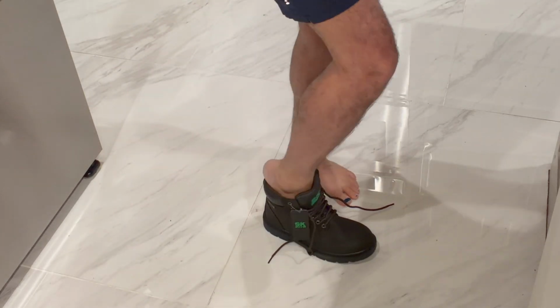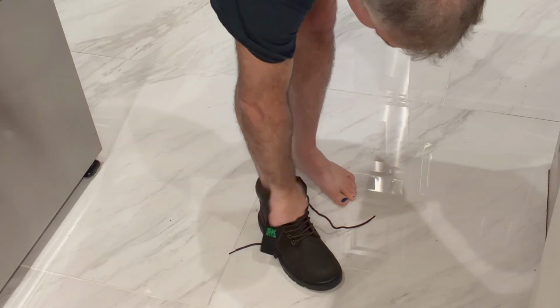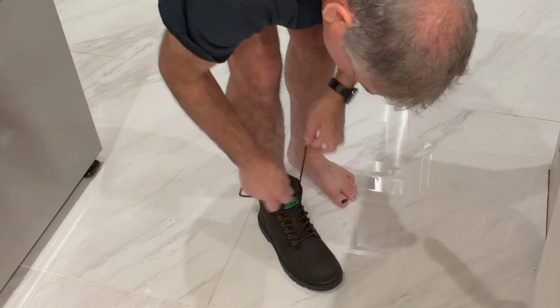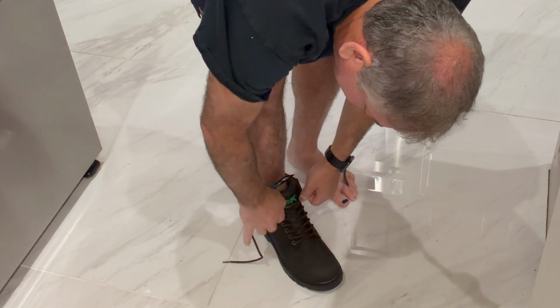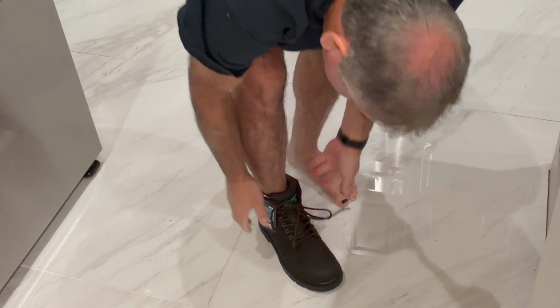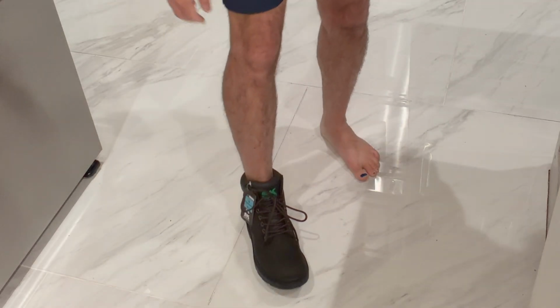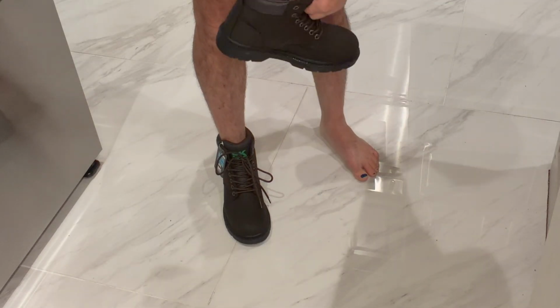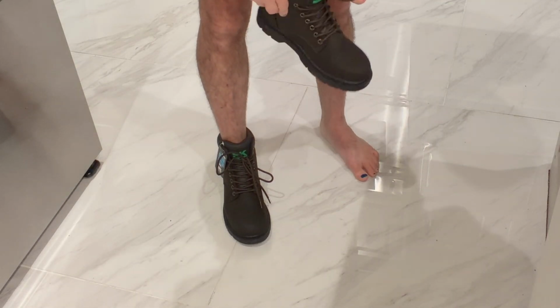Okay. So, this fits good. Totally. I have extra space because I don't have socks on now. But this is it here. These are comfortable boots. Very good. Lots of space in the toe area, which is good. So if you're one of those people with a wide toe area, this will probably fit good for you as well.